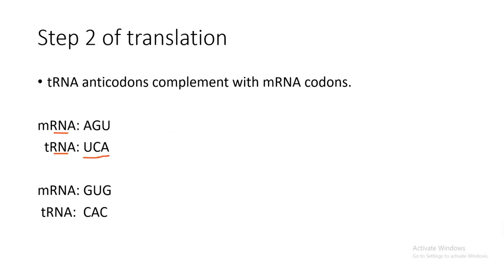This is another example. tRNA is C, so it must go with G in mRNA. tRNA is A, must go with U. It's C, must go with G. These are the different examples that they're going to ask you. And also, they can also ask you guys to go back to DNA. Remember, here it's only mRNA. They can ask you guys to go back to DNA. They can also ask you guys to write the sequence of what you expect.